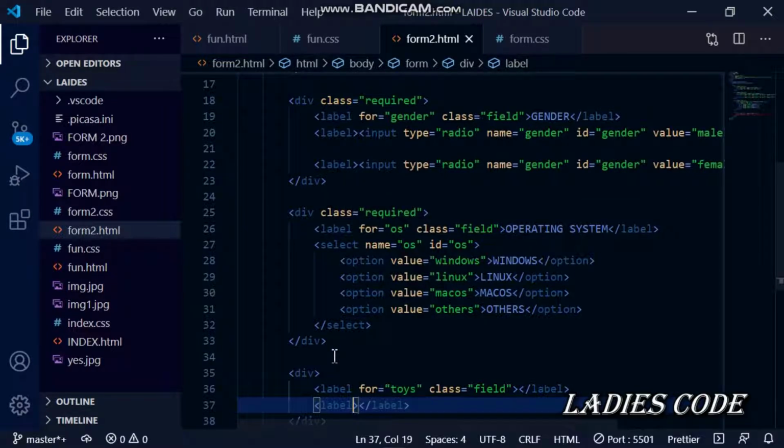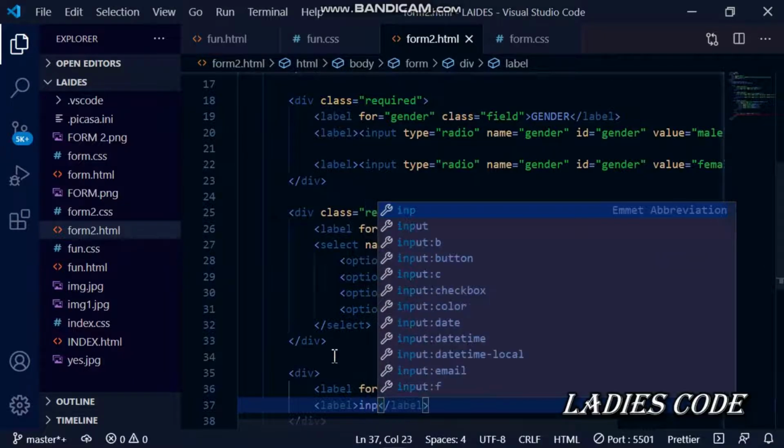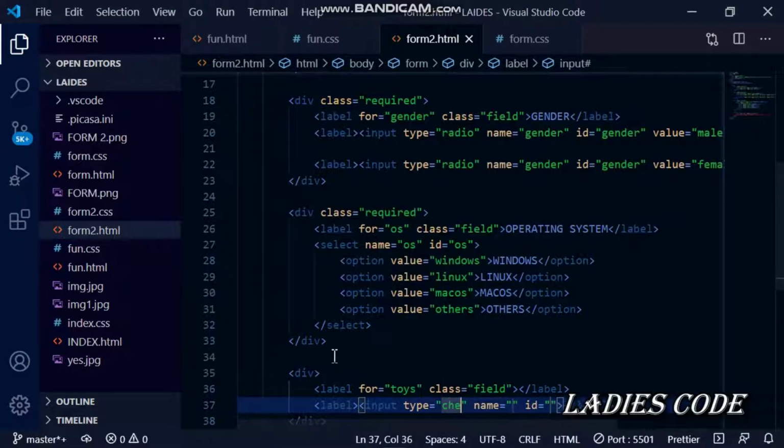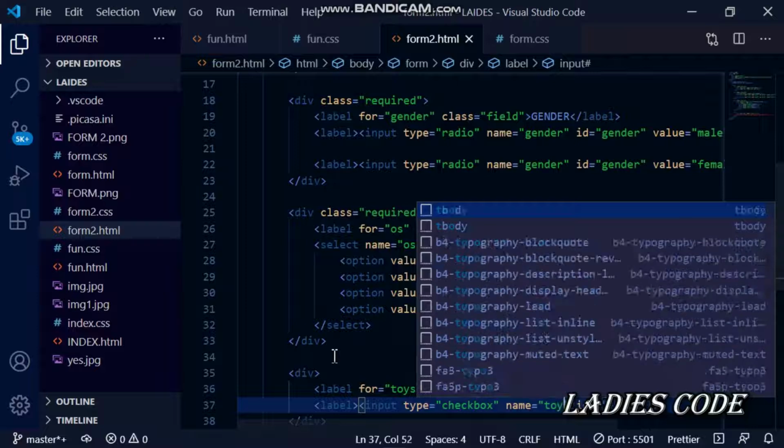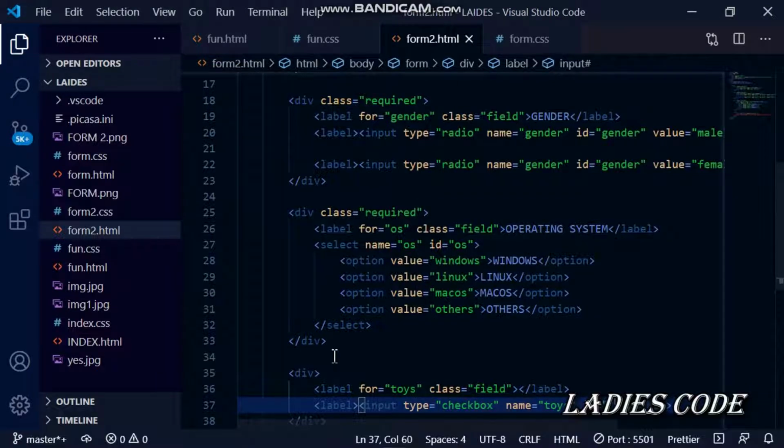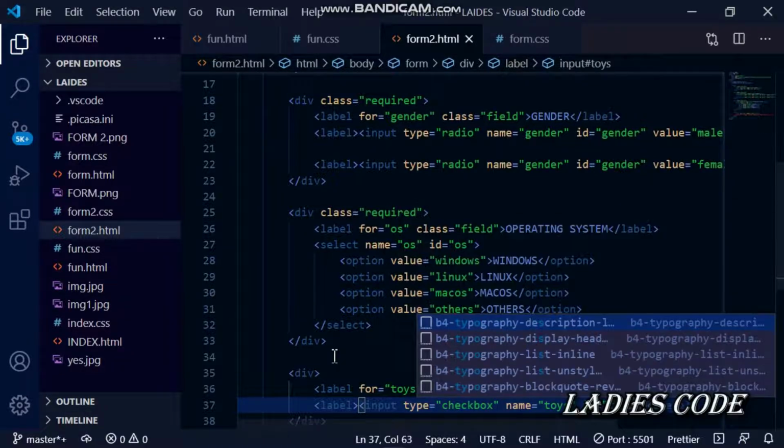We don't need this. We have our input type, which here should be a checkbox. You will see what this means: our input type for this is checkbox, and not radio as for gender, and not name or file as for others. This is why we have checkbox.